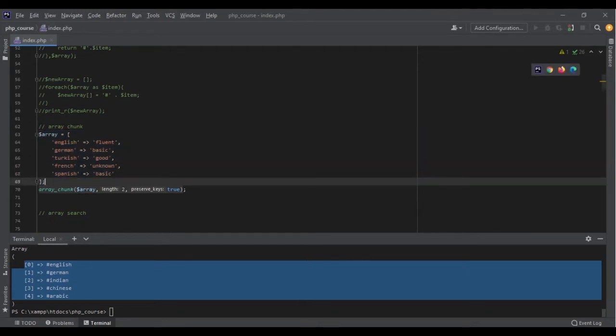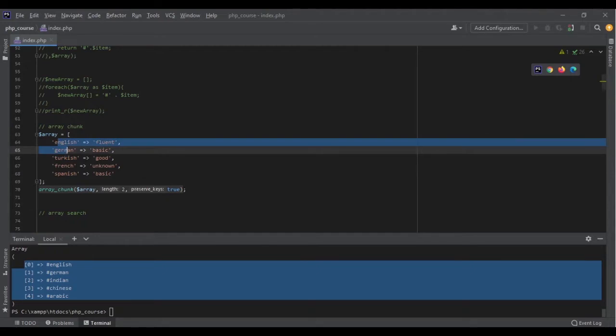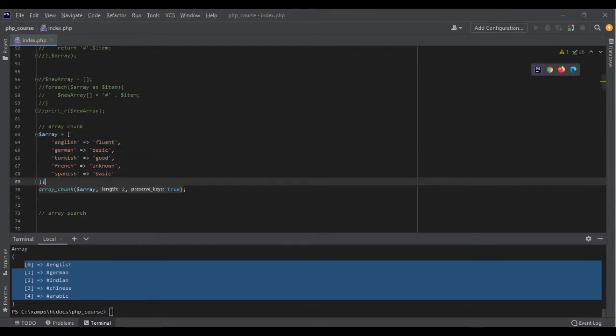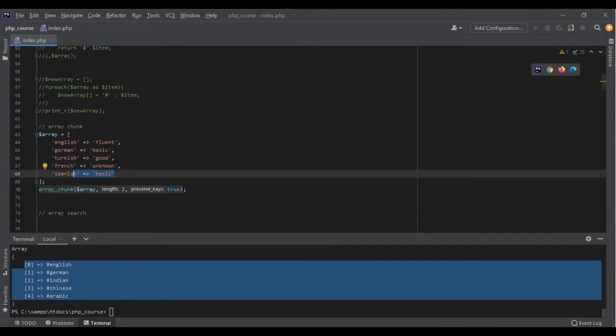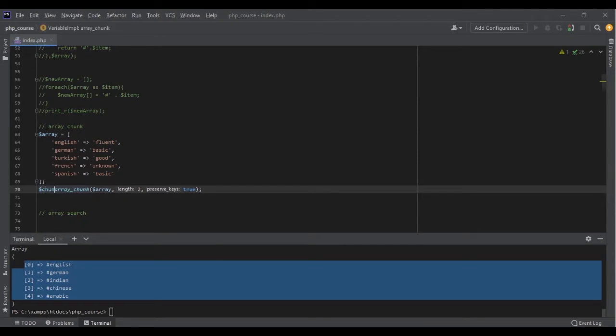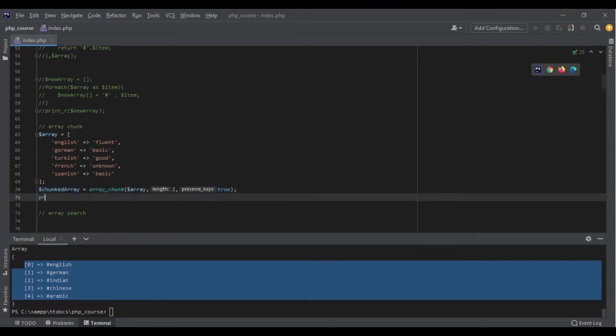So I want to create chunks of 2, like these two, and this one will be alone, as this will be the only item in the last array. So this array chunk will return a chunked array. It would be an array of arrays. Let's see the result. print_r chunked array.